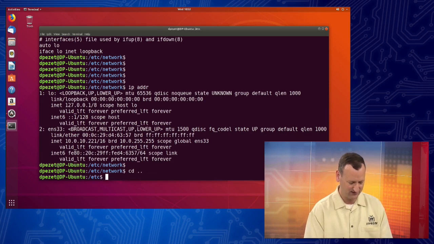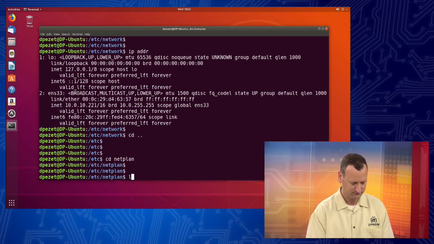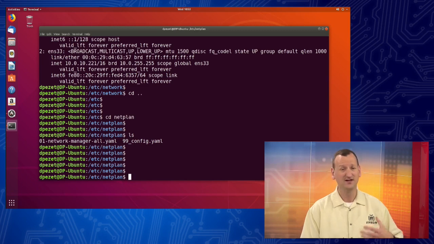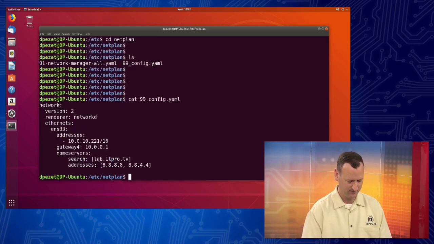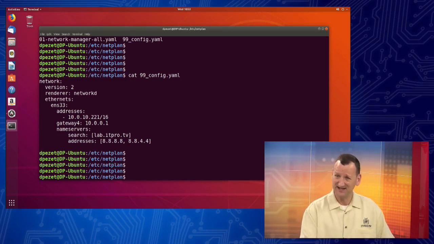So if I get out of the network folder and go into the NetPlan folder and look in there, sure enough, I can see a configuration file. 99_config.yaml is where we'll normally put the configuration for an adapter. And let's take a look at that one. There we go. Now, the syntax is very different than what we saw under our CentOS box, but the settings are kind of the same.